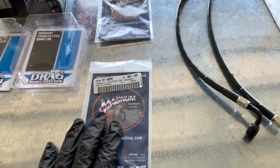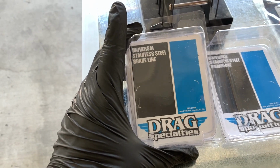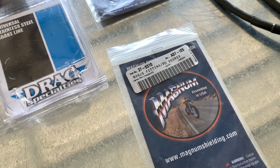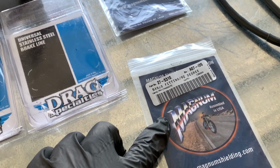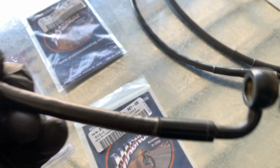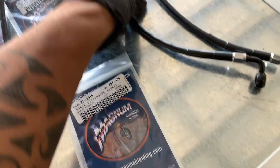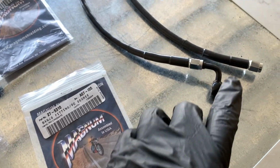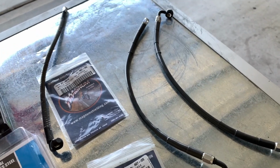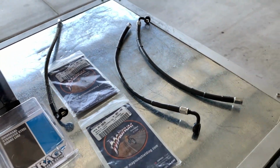So what I opted to do here is get replacement brake lines. These are Drag Specialty 14-inch brake lines, and also these banjo fittings. The original one came with the banjo fittings already pressed in, but the universal ones don't. So I have to get the banjo bolts and have them attached. I just went ahead and attached them already. And yeah, I'll get these installed. This will be a pretty quick project.